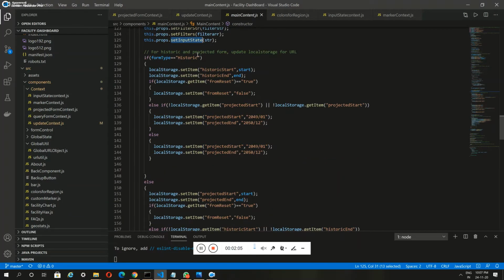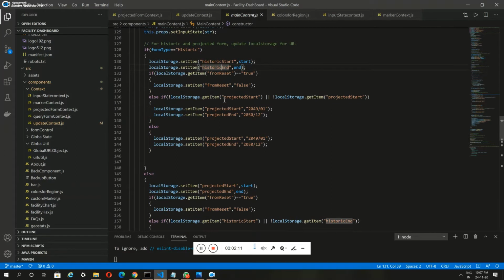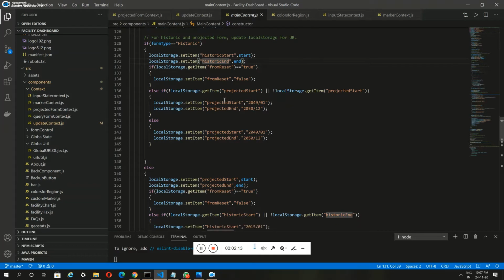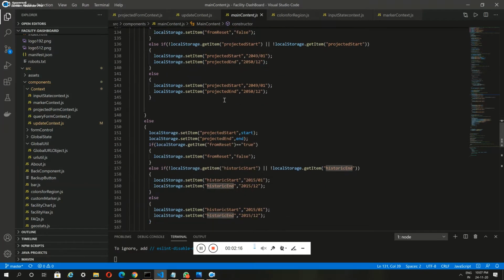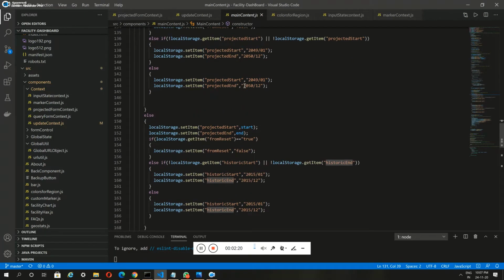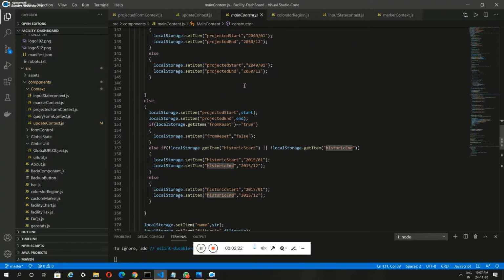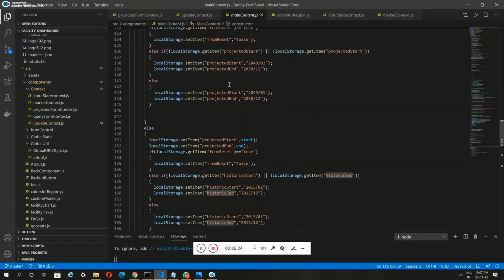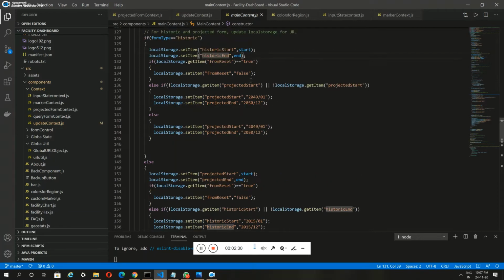So if the form type is historic, then we know that our historic start date and historic end date will be changed as it is passed from the URL. Once we change that, then we need to again initialize the state of this particular component with those values.